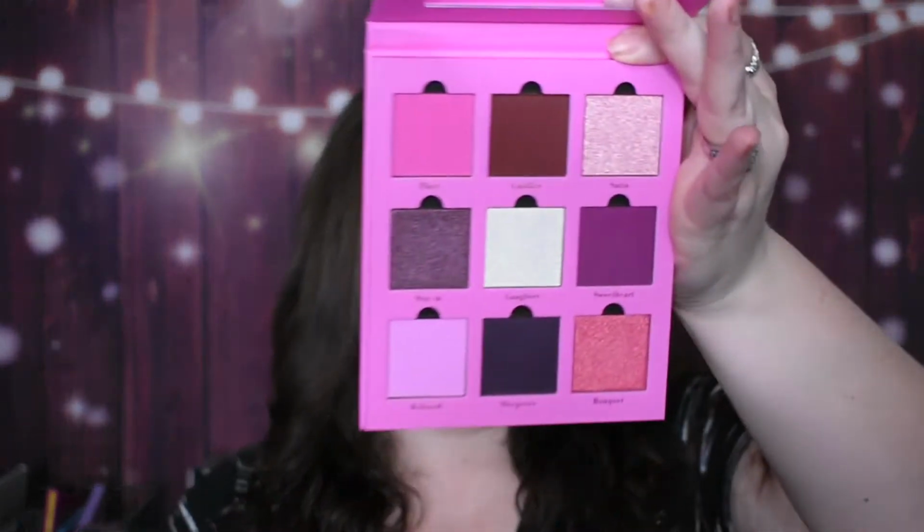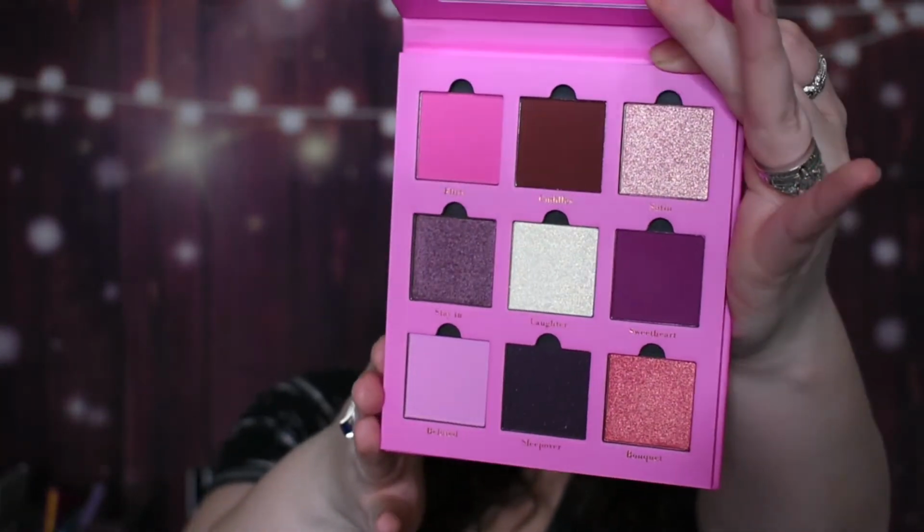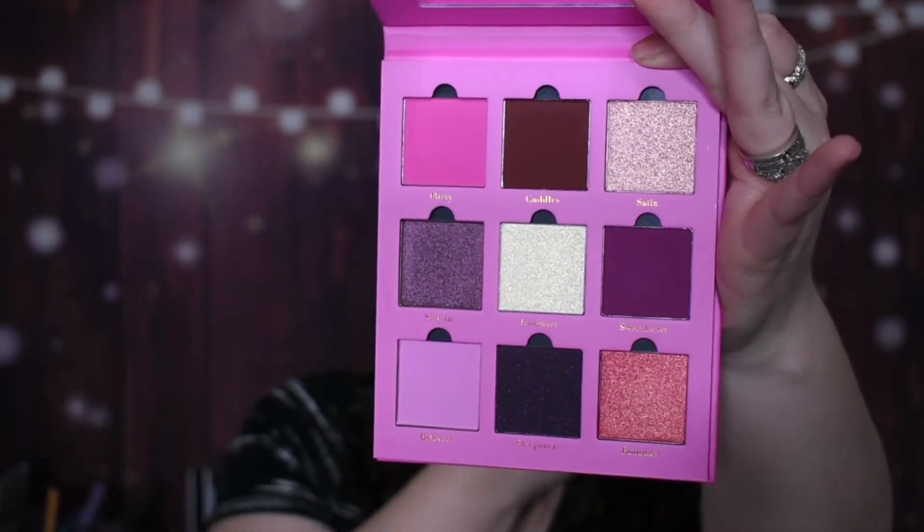So I picked up the palette and I picked up the three little blush and highlight pieces. The palette was what intrigued me most. Of course, I'm a huge sucker for these kinds of pinky purple palettes. Let me see if I can give you a close up here. I'm not a huge fan of these little divots that they do, though. I know why they do it, I'm just not a fan of it. But the really smoky purples in here really, really called to me. So I think we're going to use that today. And then I'm going to try to play with some of the blushes and the highlighter.